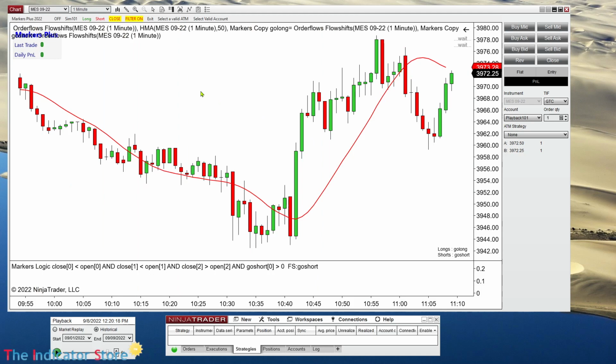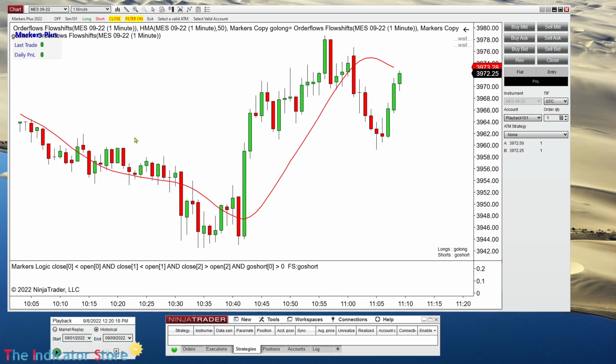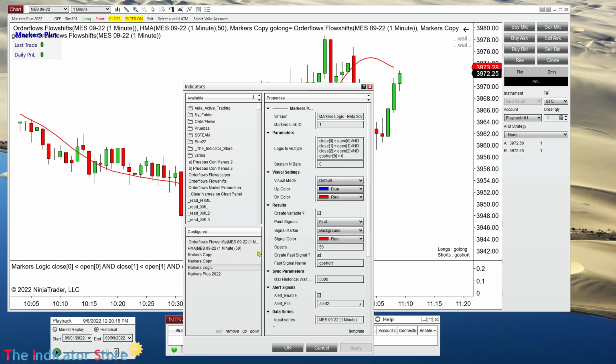You can enable tick replay, but take into account the time it is going to take. And also something important, let me show you. The time that the indicator takes to calculate may be bigger than 5 seconds.